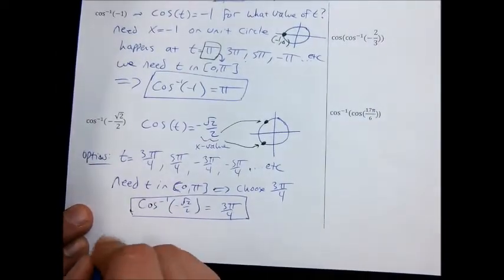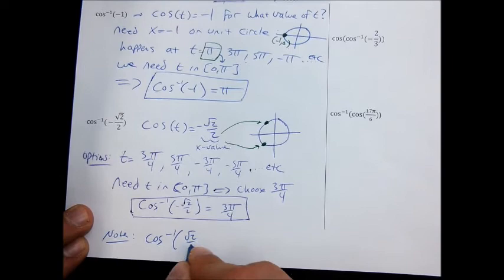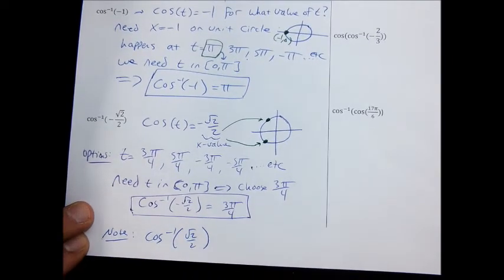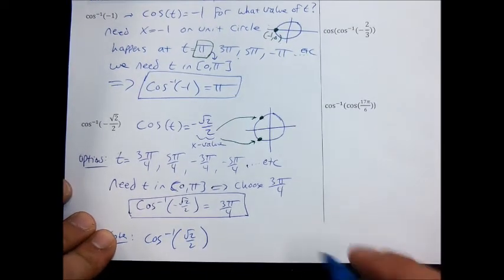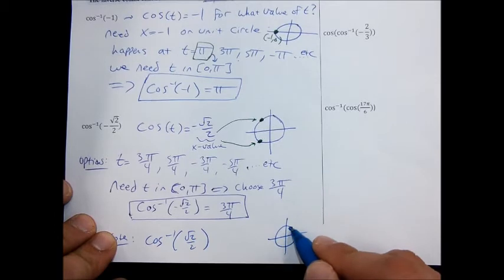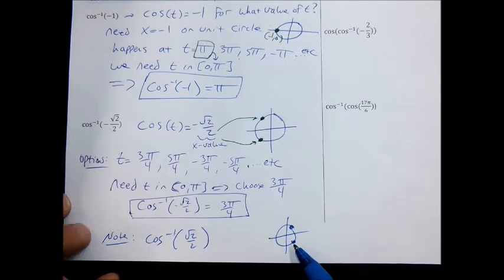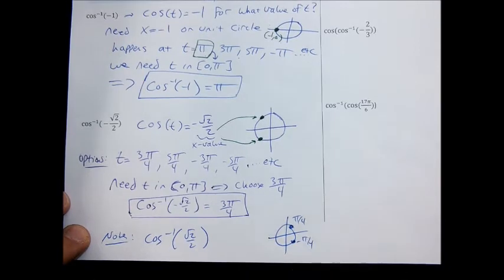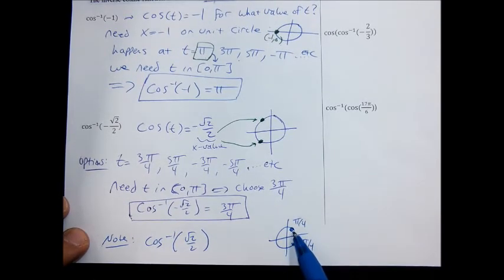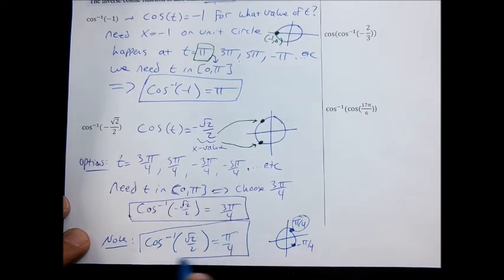So let's just follow on up then. Let me just ask you a quick pop question. What if we wanted cosine inverse of positive root 2 over 2? Where does that happen? Yeah, that would be over here or here. Those are our two options where the x value is positive root 2 over 2. So it could be pi over 4 or minus pi over 4 or something like that. We want to pick the one that's on the top half, and so we would pick this one. And so this would be positive pi over 4. Another one to think about.